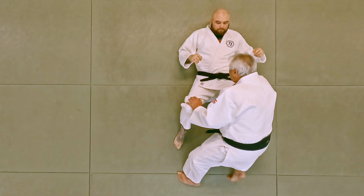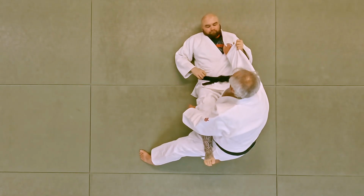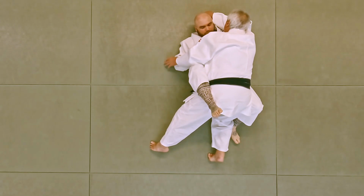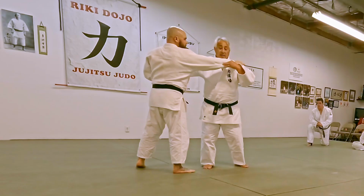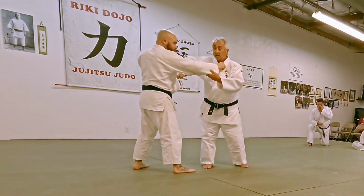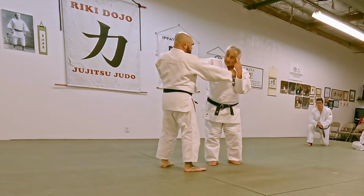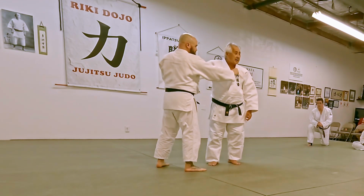If I come in here and he grabs low here, go ahead, pull. Look at how far he has to pull. Now if he grabs up here, pull. See here, look at how he comes right forward. And that's the same thing in throwing techniques. If I grab up here and I pull, see how quickly he comes? If I grab here and I pull, look at how long it takes. And by that time, he can already ascertain what's going to happen, so he's already got a counterattack in mind.